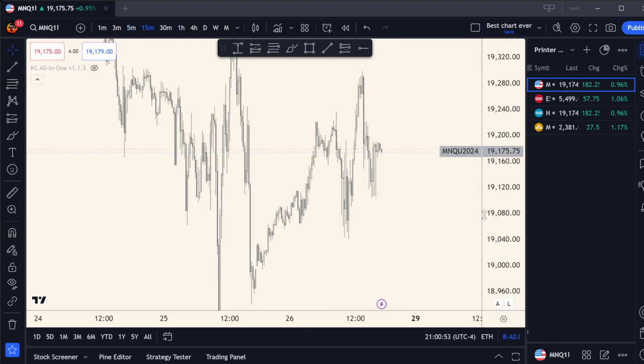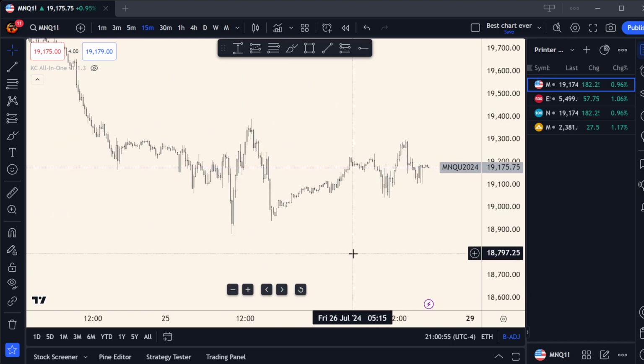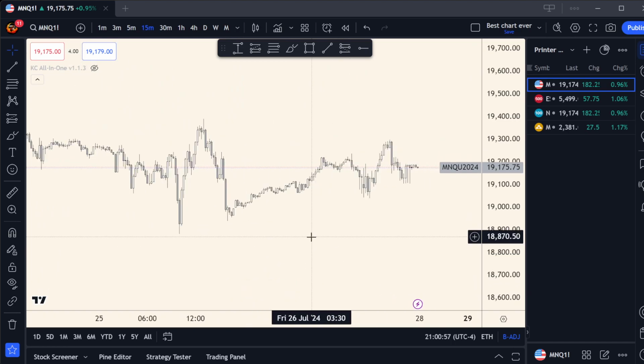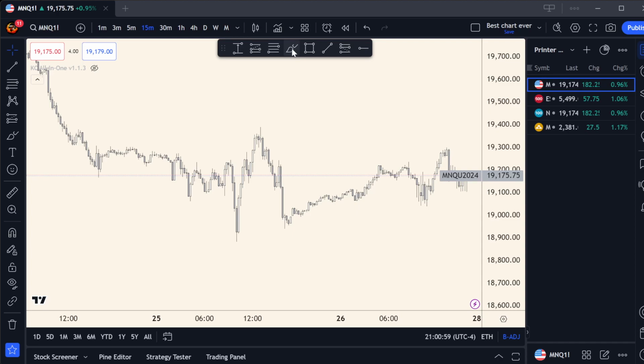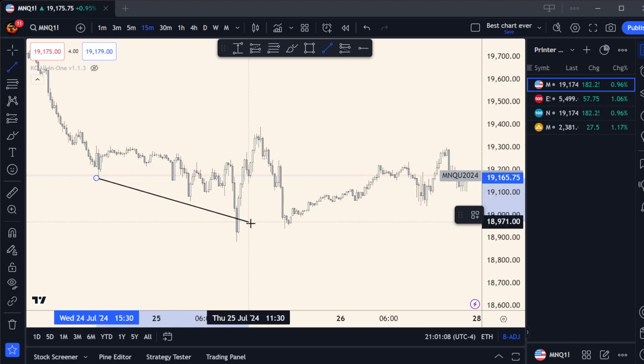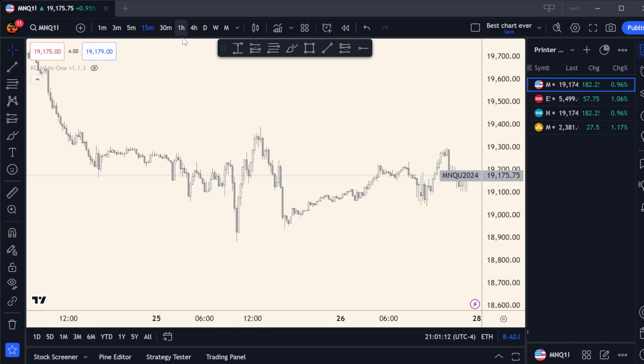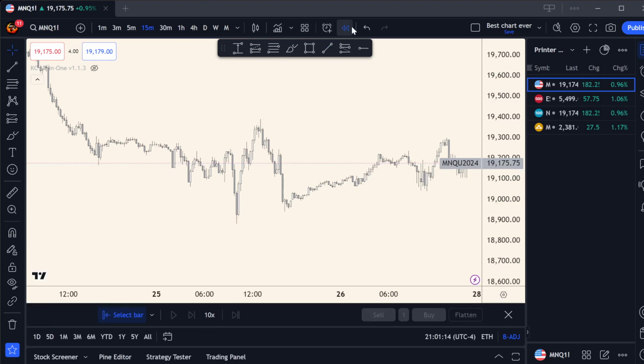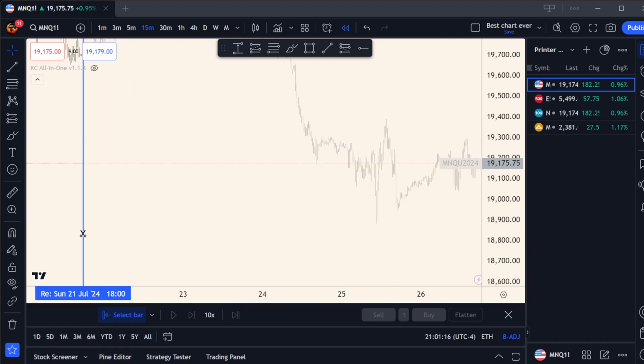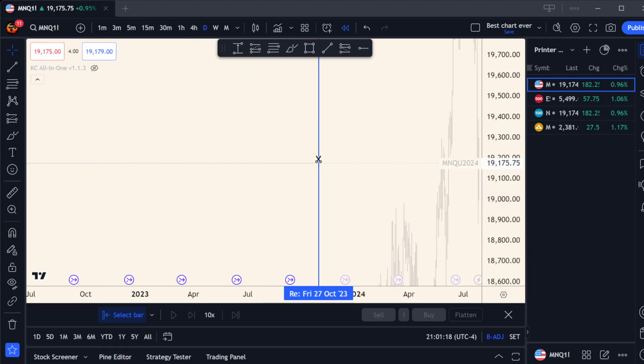So I assume that when we're trying to find the range or the formation, we take it from the very swing high and swing low. The manipulation happens right here, for example. So in this case, let's actually try and do it with replay. So let's go to a random day.